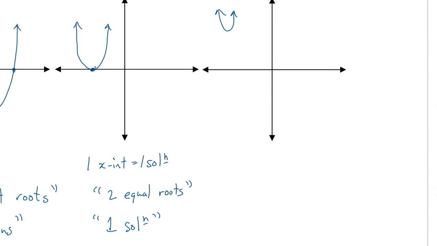this one, I'm just going to do these little mini parabolas because I want to get through this. And remember, this is 0 x-intercepts, which is 0 solutions. And this one is no real roots. So that's a little bit different because we use the word real. But that's important because those ones have imaginary roots. But we don't work with imaginary numbers in this course, so we don't care about the imaginary ones. So we just say, well, it's got no real roots, so it has no solution.